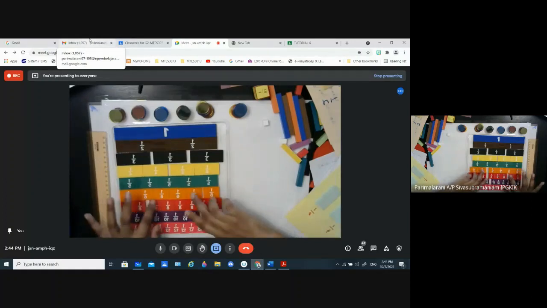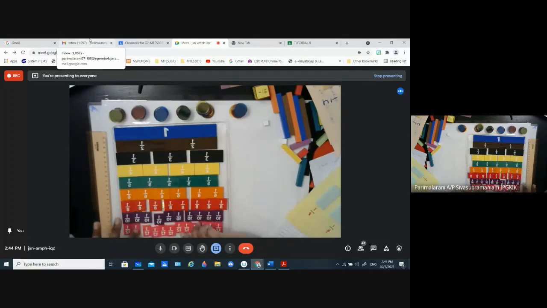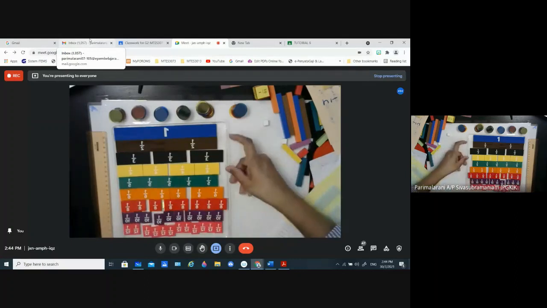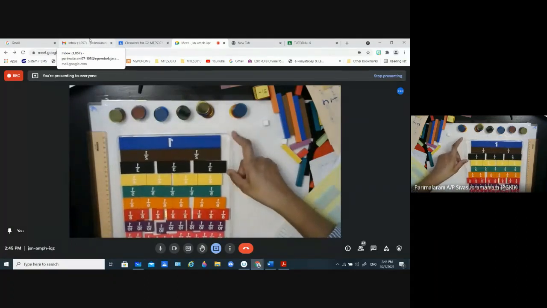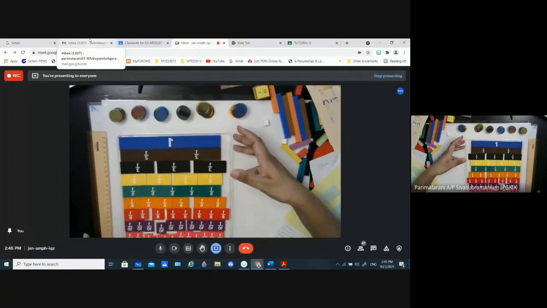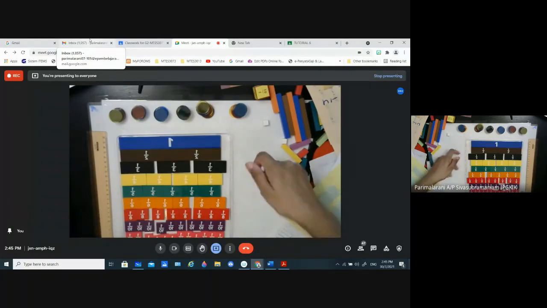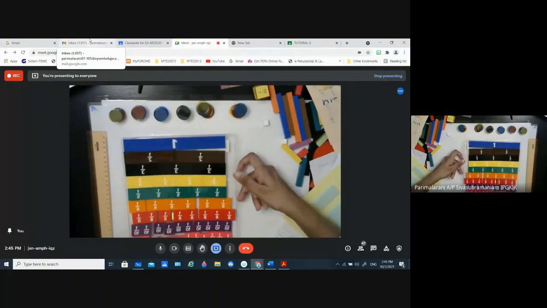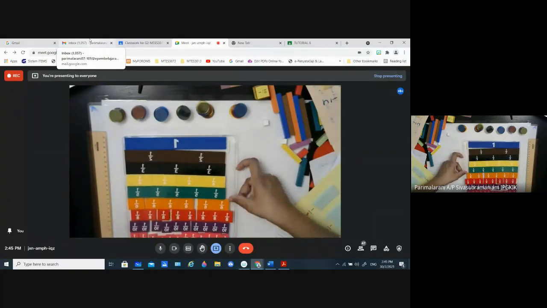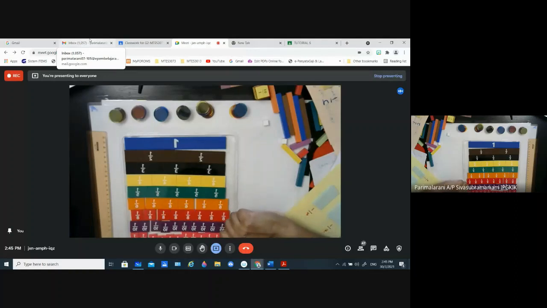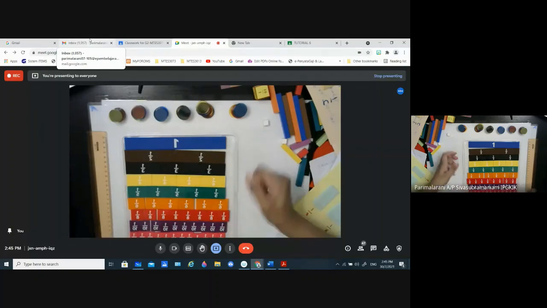Okay, so these fraction tiles are very versatile and very nice to use to teach the concept of fraction and to teach equivalent fractions, comparing fractions. This is very good for teaching fractions. You can teach easily equivalent fractions, comparing fractions, ordering of fractions, operations on fractions, addition and subtraction. All this is very good to use.